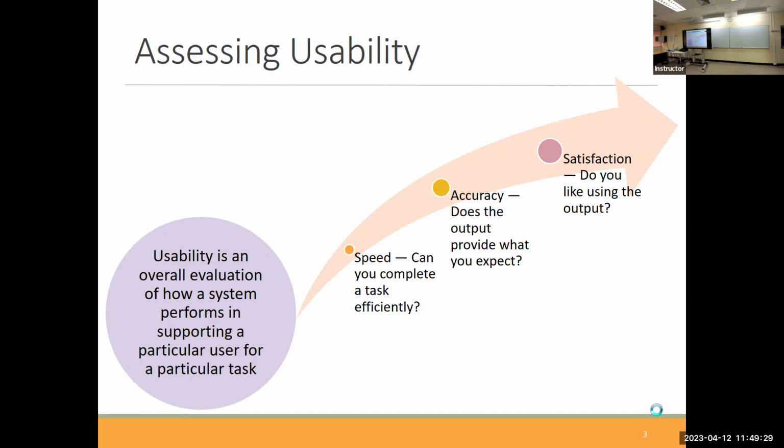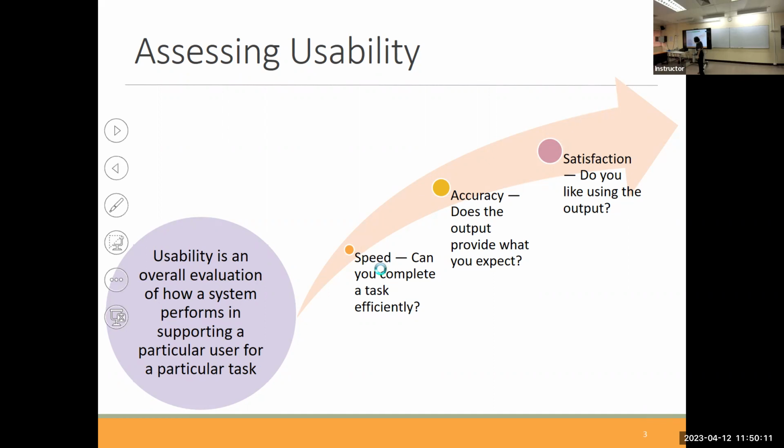So it should be: what is the effectiveness? What is the efficiency? What is the performance? What is the speed? How much could it help you to do the task, right? If I ask you to build a system for me, of course I want it to have no errors. That's for sure, right? I'm not asking you to build a system that is only beautiful. As I said, it should be objective assessment, not using feelings.